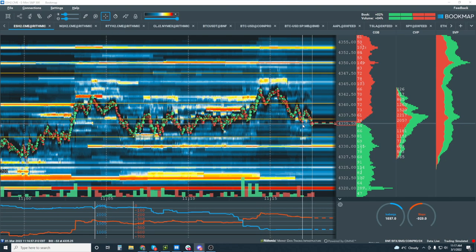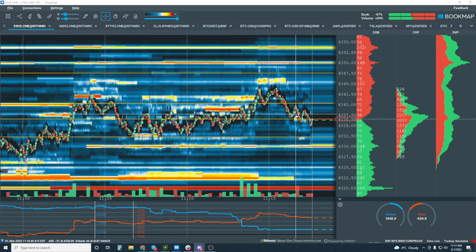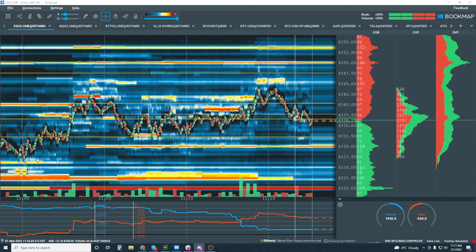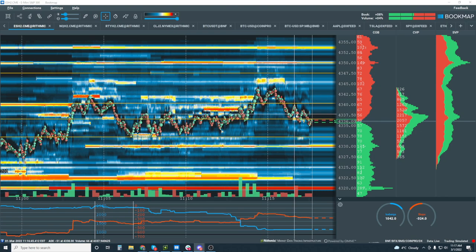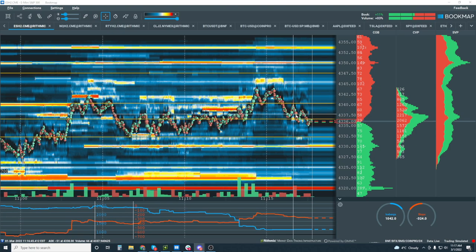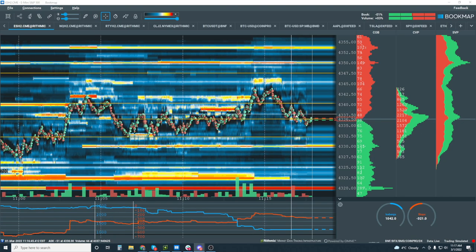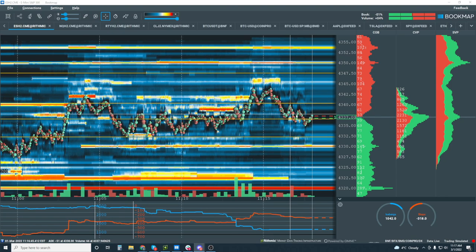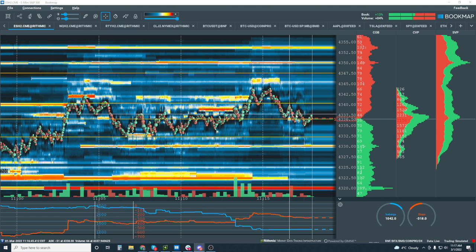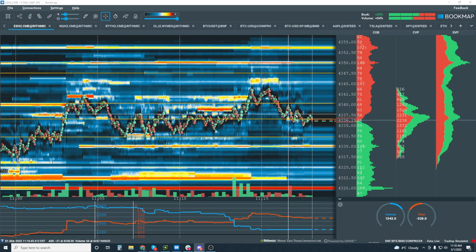In this kind of environment, it's really tricky. We're not getting much from the order book, and then it's kind of a leap of faith. Do you want to take a shot at it? How do you manage a trade like this? It's tricky. You can get lots of sharp little cuts all day long trying to catch these, trying to get that breakdown trade.